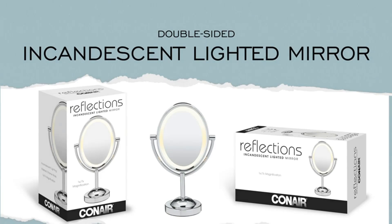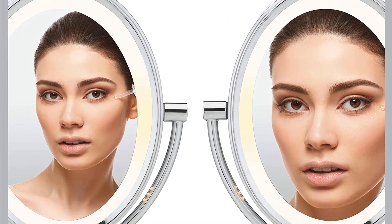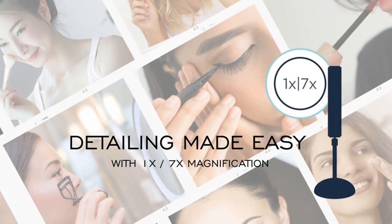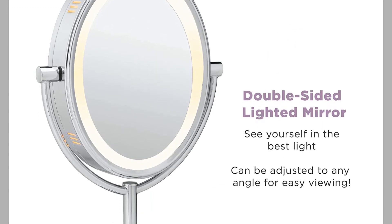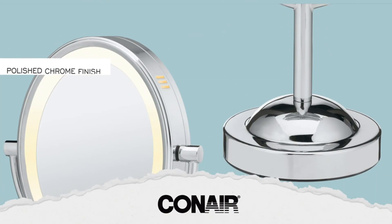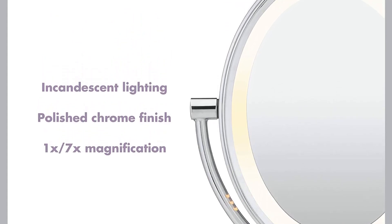Number 5: Conair Lighted Makeup Mirror, Double-Sided Lighted Vanity Makeup Mirror. Conair is one of the leading names for vanity mirrors and for good reason. They offer a wide range of makeup mirrors to choose from, including simpler ones without lights, but our favorite is this multifaceted lighted mirror. This is a double-sided mirror, so you can view yourself through either the 1x or 7x magnifications, which you can flip 180 degrees to view. The mirror has a power button at the front for LED lighting, and the frame is finished in a sharp chrome color. It's earned more than 3,939 five-star reviews on Amazon, so you know it's worthy of the best overall distinction.